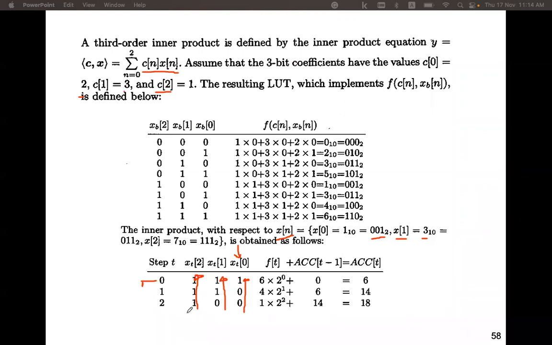And this can be formed as X0. X at the time 0, the least significant bit is 1. Then X at time 1, the least significant bit is 1.